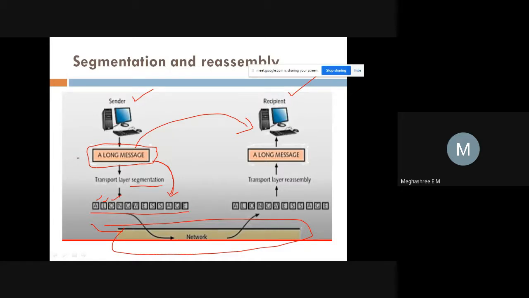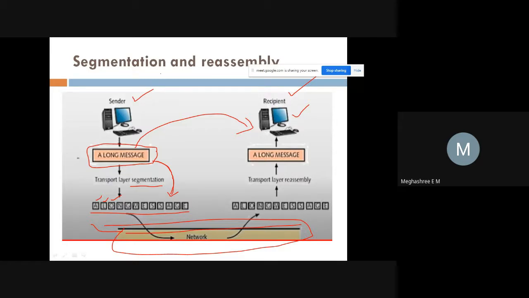Then this link has a certain capacity. Say at a given point of time, this link will be able to send 1 MB of data. Consider this an example: this link is able to send at a time only 1 MB of data.